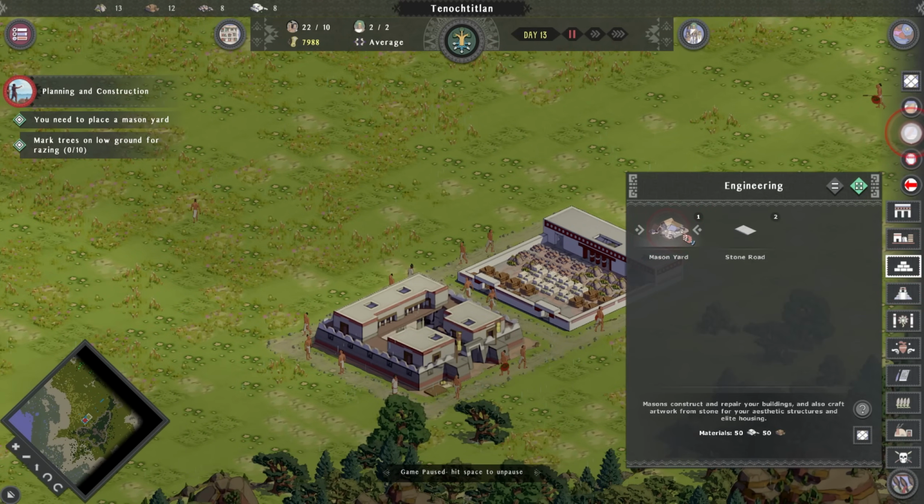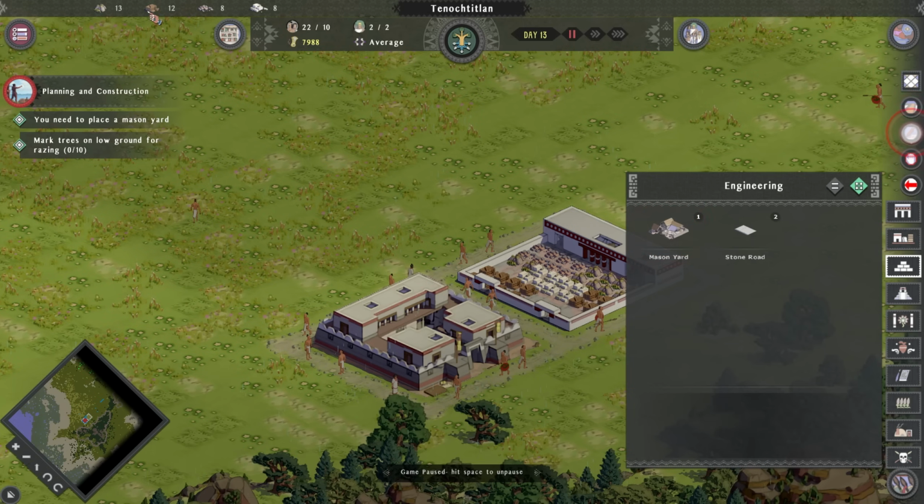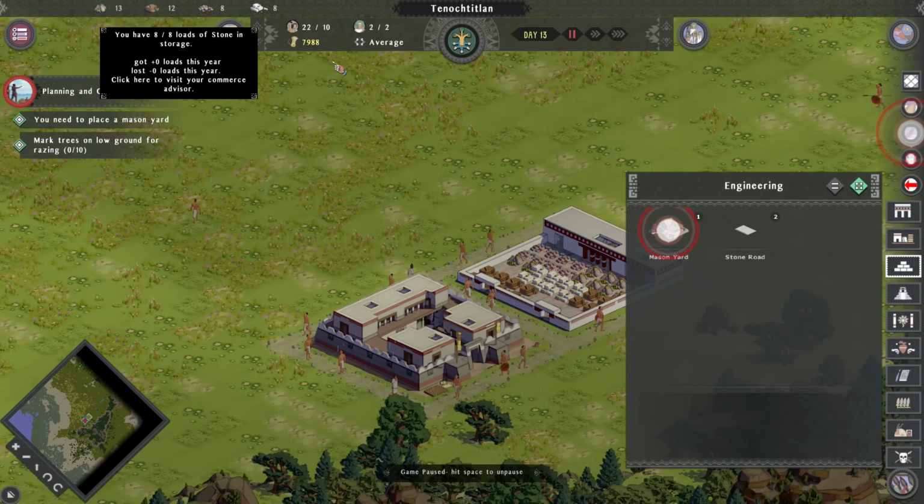So, engineering. We need a mason's yard. Masons construct and repair your buildings and also craft artwork from stone for your aesthetic structures and elite housing. It takes, what's 50 stone, and is that clay, I want to say? Or is that timber? I think it's timber, isn't it? We've got maize, we've got timber, that's clay, and then we've got stone. Okay, cool.